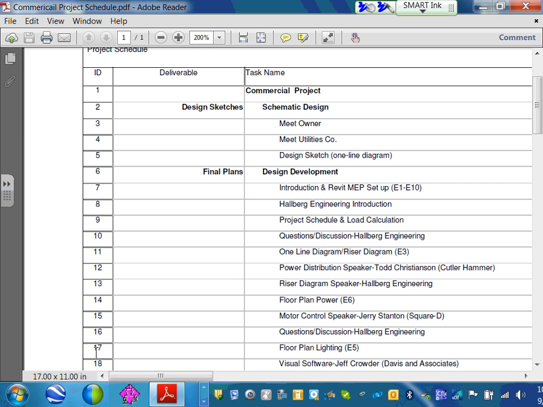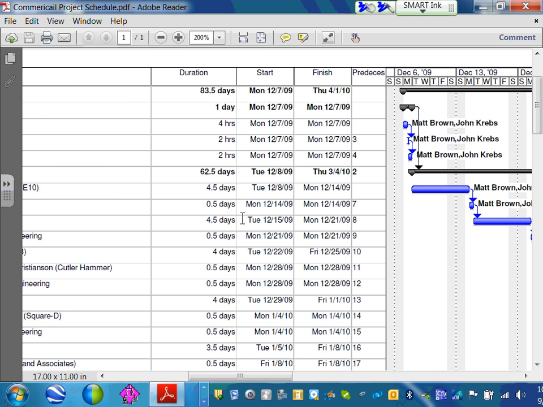Each one of them, guys, so if you go to the right, each one of them is assigned a duration. Can you guys see that bottom? A start and an end and a resource. The guy who's going to be doing it is Matt and John here. Can I have thumbs up, Chad? The task is assigned a duration of 4 hours. Start on Monday 12/7/09. Finish on Monday 12/7/09, it's just 4 hours. And the one who's going to meet it is Matt and John.